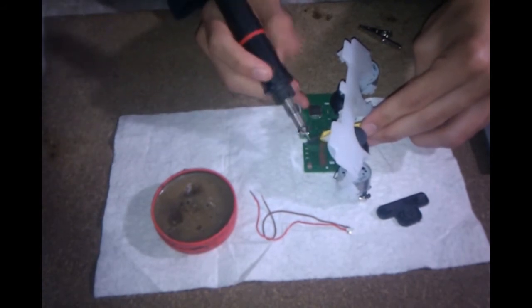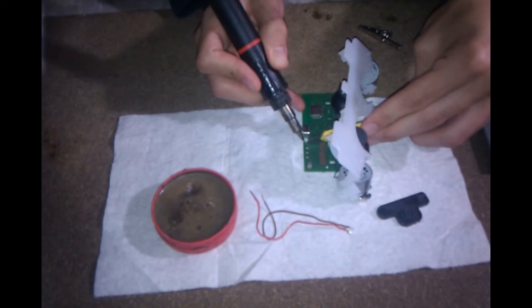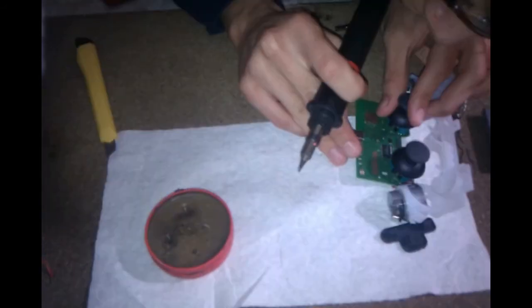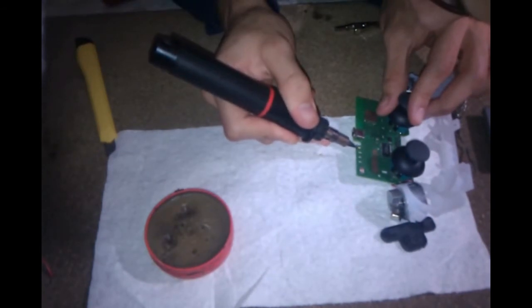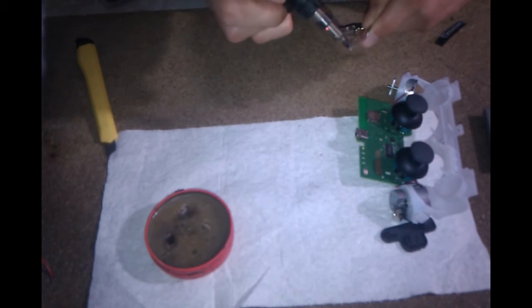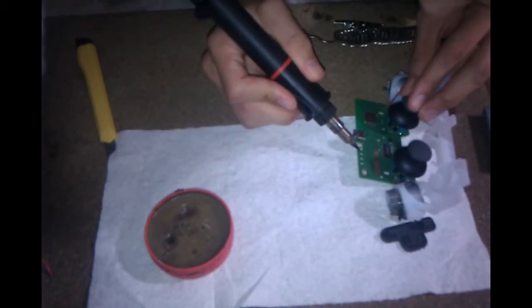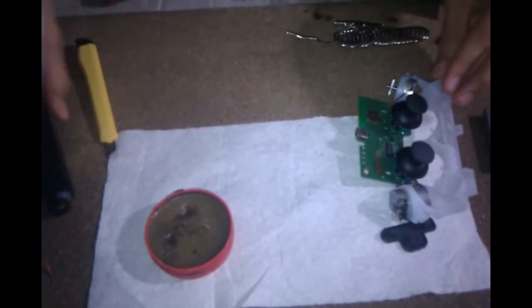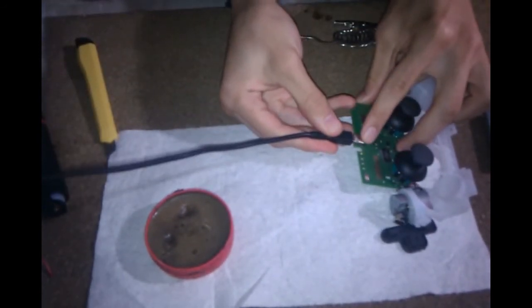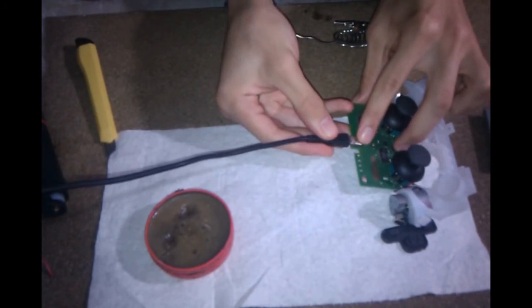First you have to remove the LED that's there, heat up both ends, and I kind of use the X-Acto knife to apply some pressure so that it would come off easier. Removed. Next I just proceeded to tin my second LED and then applied it to the circuit board and made sure to use plenty of flux and solder to make sure that I had a secure connection. And once that was done, I took a USB cord connected to my computer and tested it to make sure that it was on the circuit board.